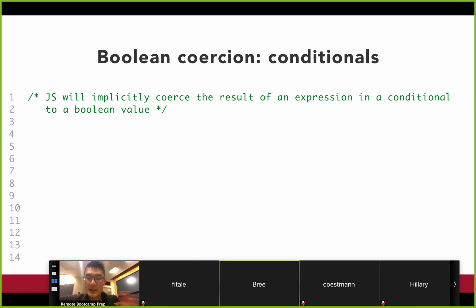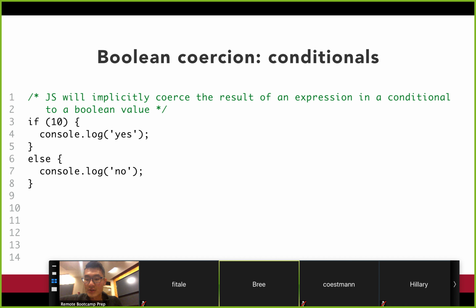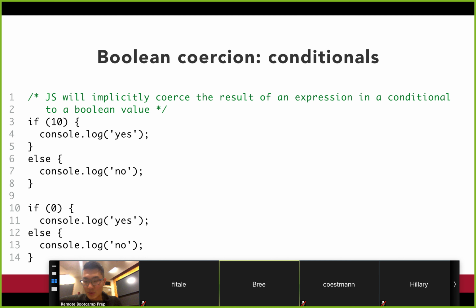And so once again, whenever you have a conditional statement, whether it be a while loop or an if statement or anything, JavaScript will always try to implicitly coerce everything you put in the condition into a true or false statement. Here on the top, if 10, well, 10 is truthy, so we're going to do the if block. The example on the bottom says if 0, well, 0 is a falsy value, so the if is false, then we go to our else block and we console log out no. So we get yes in the first case and no in the second case.